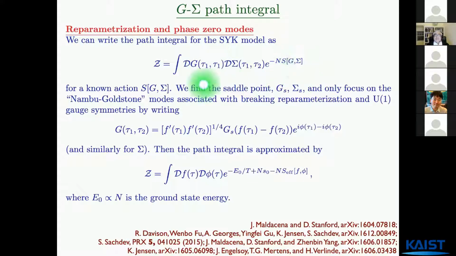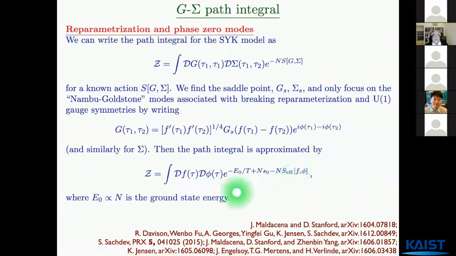Okay, so instead of integrating over G and sigma, we're just going to integrate over f of tau, where G, the variable of integration here, is replaced by an integral over f. What is the dependence of the action on f? Well, it's basically the time reparameterization of the saddle point. So this is very much like integrating over metrics. There's also a gauge symmetry, so you also have a phase that you want to integrate over. And there's some constraints between the two that I haven't described, related to the dS/dQ equals 2 pi E relation.